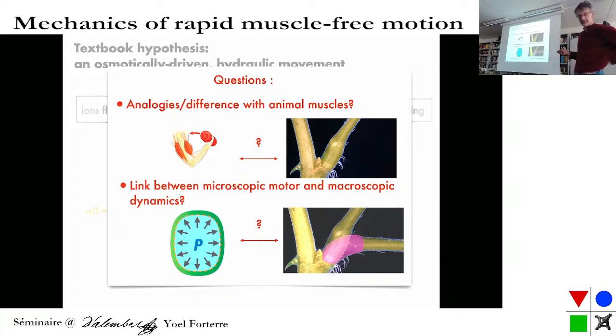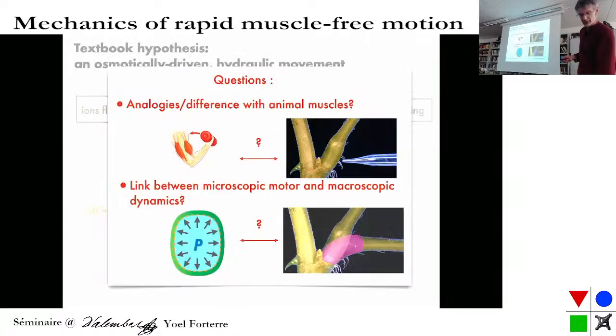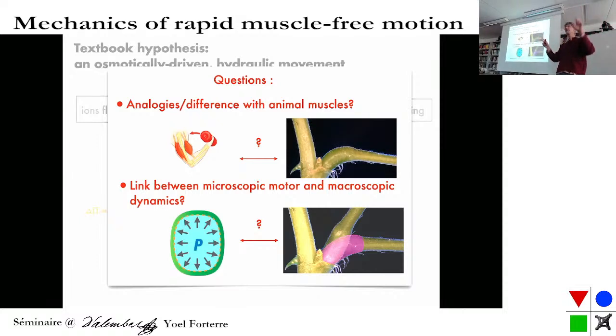First, this is a very clean motion because it's also reversible. Within 10 minutes, the plant resets and you can trigger it again. So it's a fully reversible deformation, and it reminds us of a kind of muscle. So we wanted to know what's the characteristic of this muscle, first from a purely macroscopic point of view. And then, how this motion can sustain the idea that this is a rapid water flow due to osmosis. Can we believe in this, and can we test this again? So a bit the same as the first plants.